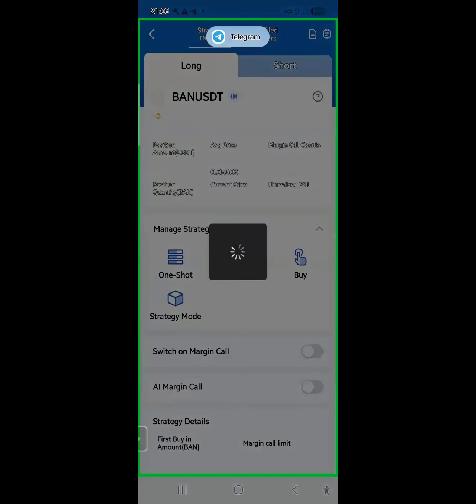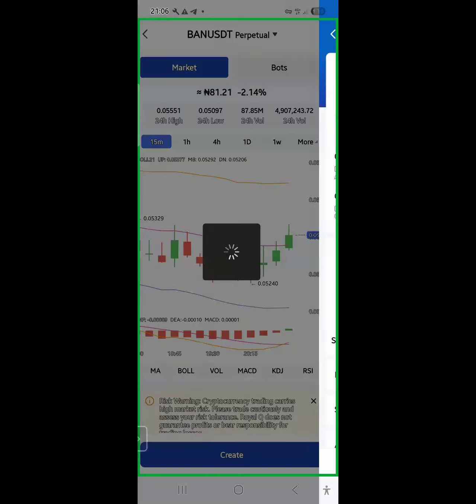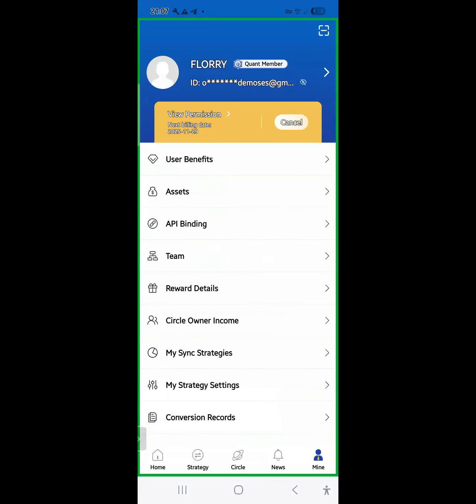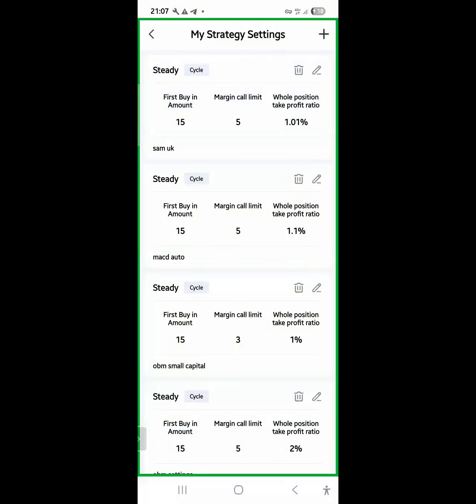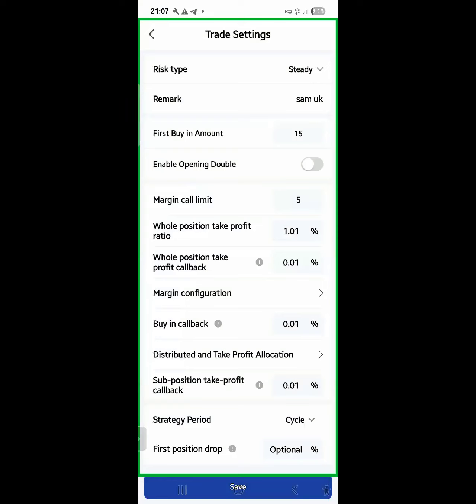But let me just, for the benefit of those that are here for the first time, show you the setting I'm using and why I'm using it. Now, this is the setting I'm using. Someone is saying that they don't understand what crossing is. Maybe you can teach them on that. Okay, let me go for the application.